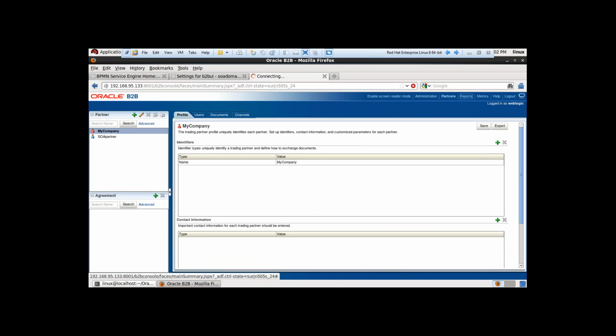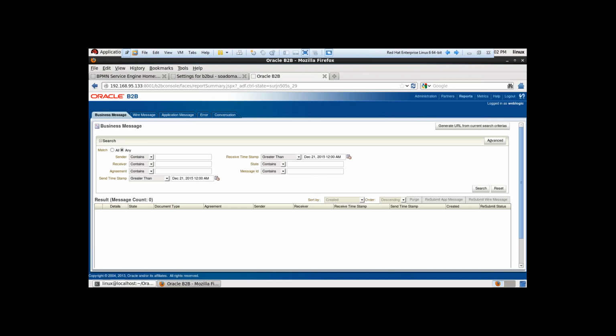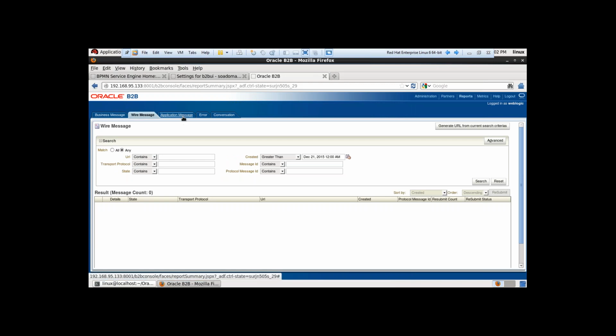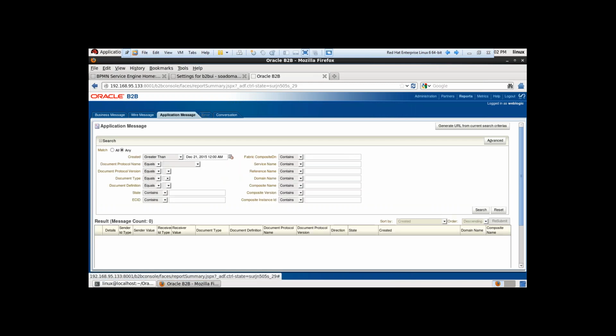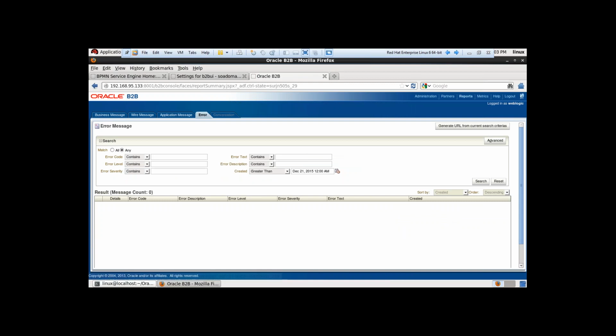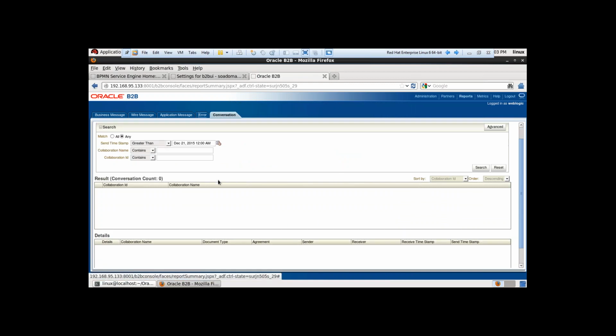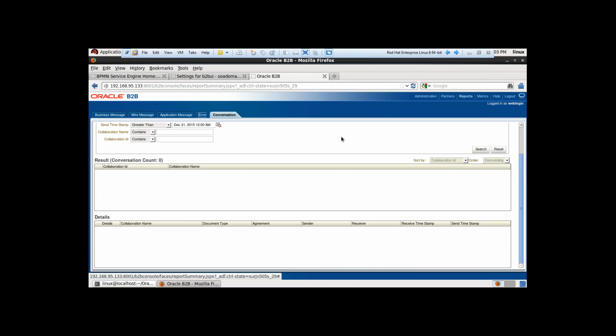So what it will do in the reports generally, it is going to be launching. In the report, generally, it shows how many messages are delivered and how many are not delivered. Everything is displayed, like wire-level messages and application messages. If you get any error, it is displayed under the error tab, and conversion is displayed too. Everything you can monitor about sending or receiving, whether messages are delivered successfully or not, you can manage from this B2B.